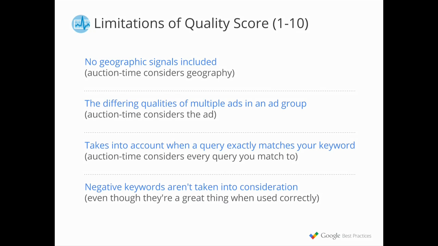But negative keywords actually aren't part of that 1 to 10 quality score, because we're only looking at exact matches. If you add a negative keyword, you're going to remove yourself from that auction. So it's actually not going to be reflected in your account. Another subtle difference, but hopefully you can understand why that 1 to 10 number may not be the perfect way to kind of evaluate your performance.